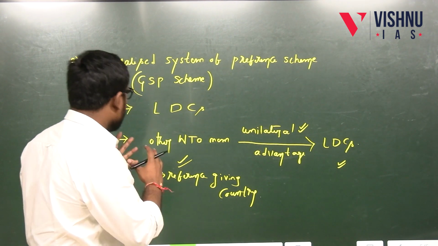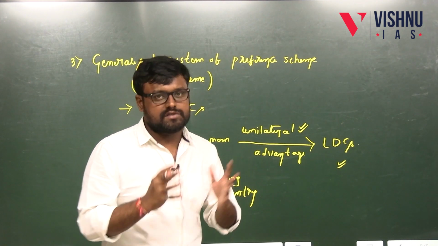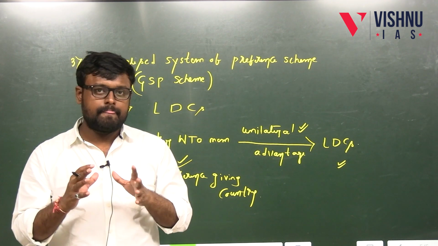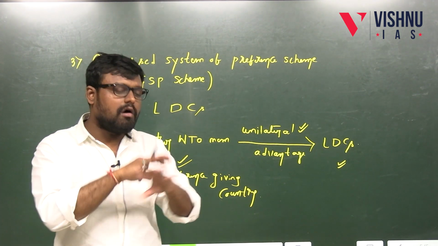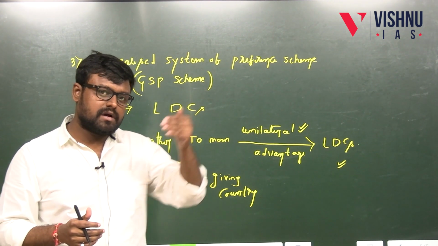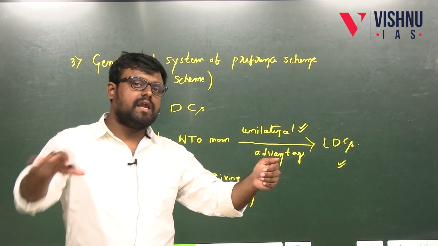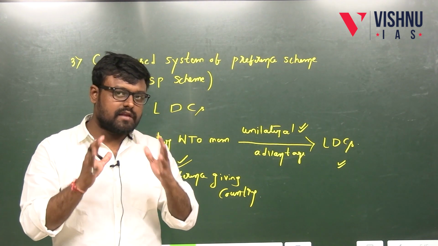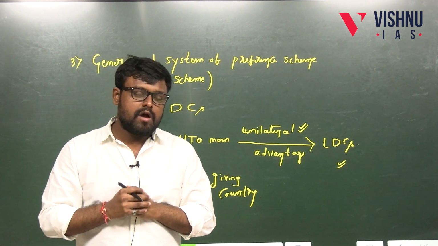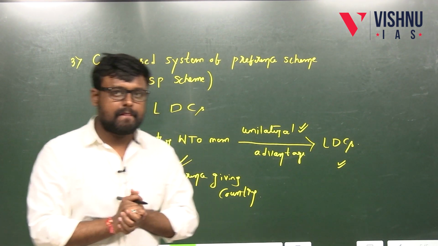So this is about the most favored nation status principle and the 3 exemptions. Students, understand: the most favored nation status should be given by a WTO member country to all the remaining member countries. That means if a country gives some trade advantage to another country, the same trade advantage has to be given to the remaining WTO member countries. And of course, there are 3 exemptions. One is the generalized system of preference scheme, another is the security clause, and another is the free trade agreement. Right.